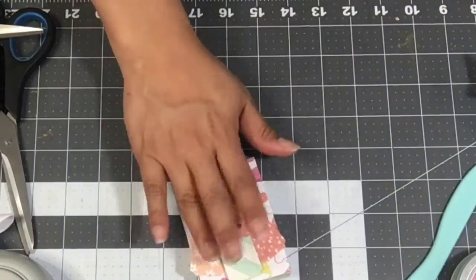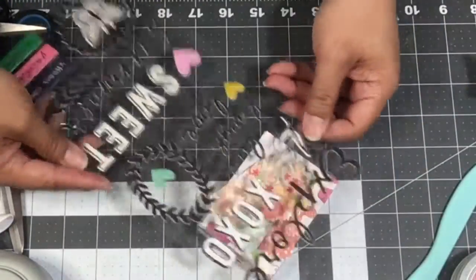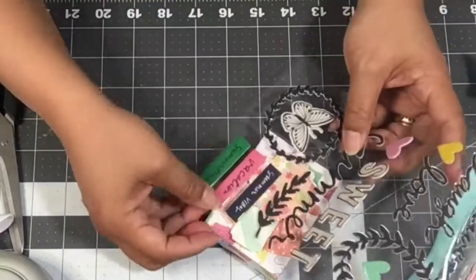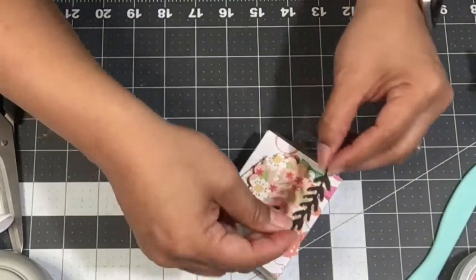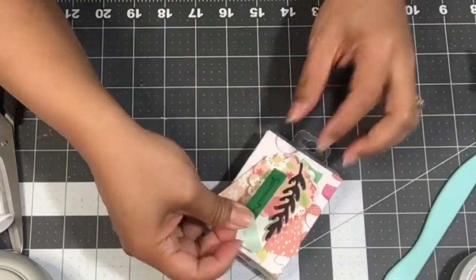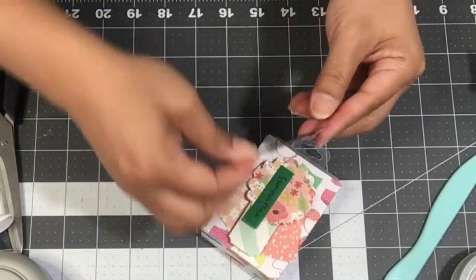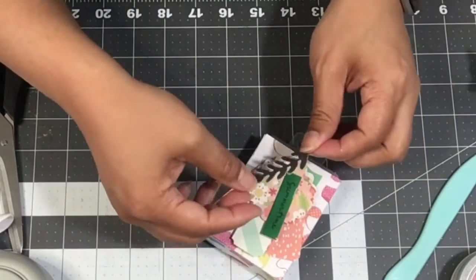All right, now we need a word of some sort. Oh, I wish that one was smaller. How about summer vibes or vacation or summertime? Let's just do. How about you stick that there and then we use summertime? Yeah, like that. Summertime. Okay, I like that. Touch of black.